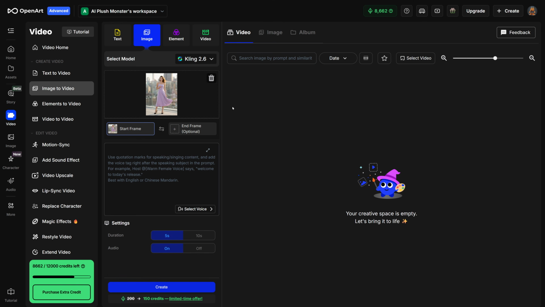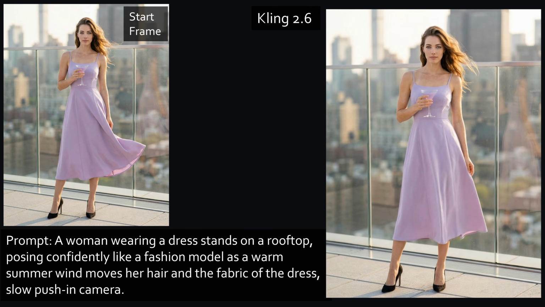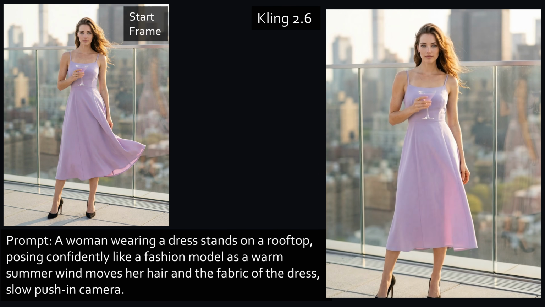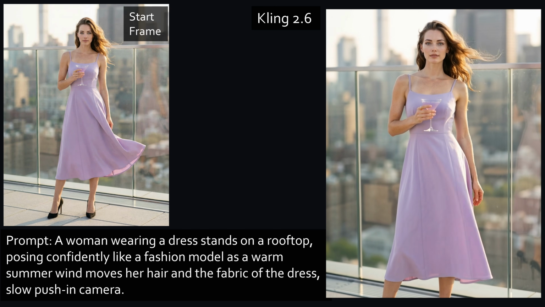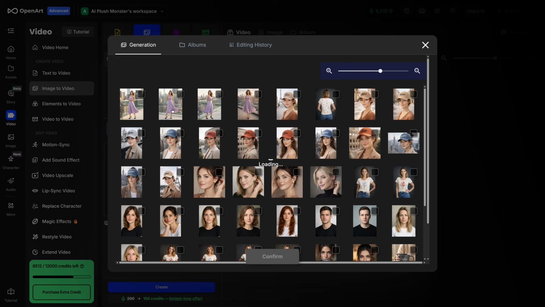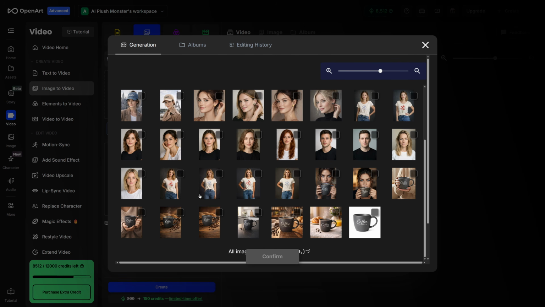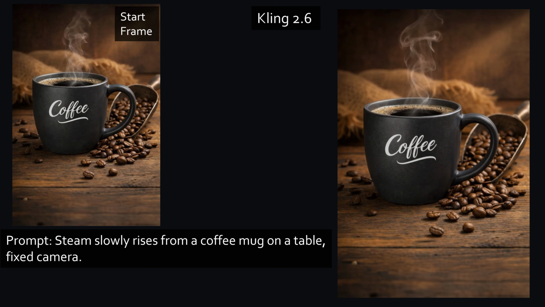The image you choose becomes the start frame of the video. And of course, we need a prompt describing what happens. Important tip: you don't need to describe the image again. The AI can already see it. Keep prompts short. Describe the subject, the action, and optionally a camera movement, like a fixed camera. When you click on the start frame, you can upload a new image or select one you've already created. These small animations are the easiest entry point into AI video.